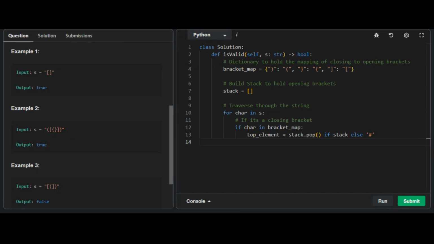So we test that out. We're trying to test if the mapped bracket is not equal to the top element in this case.